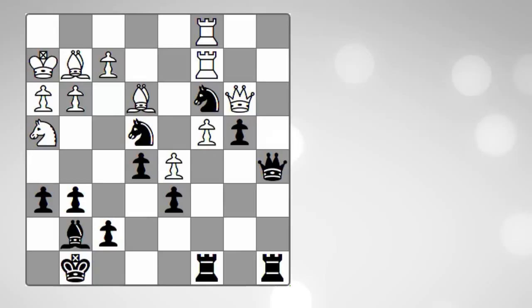We can see the light squared bishop is hemmed in by its own pawns, here and here. And it would seem that this dark squared bishop is the better of them. Therefore, if we can induce our opponent to exchange this off, it might be good for us, because we have a dark squared bishop on the board, which will remain there unopposed.